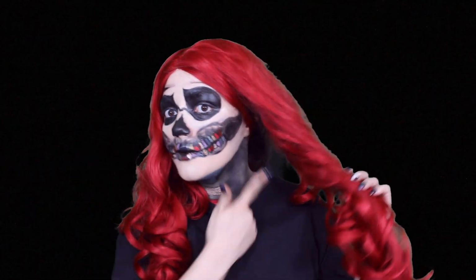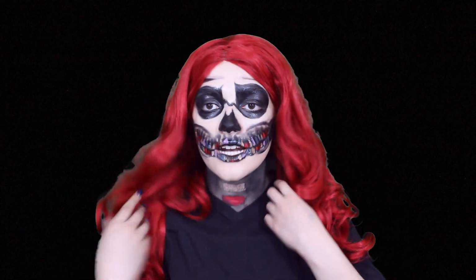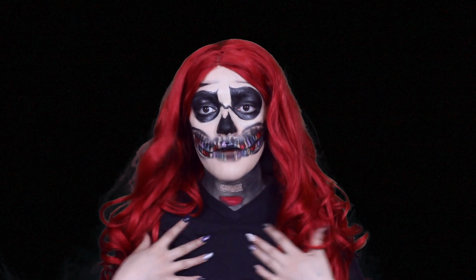So I would probably just use a black gel eyeliner. No rubber mask grease paint. It's going to get all over my hair and it's going to be gross. And then I just paired it with a black shirt because I didn't want to extend my painting here.